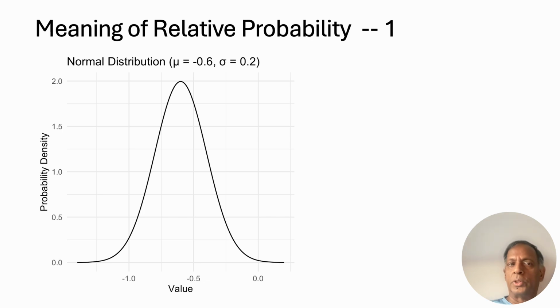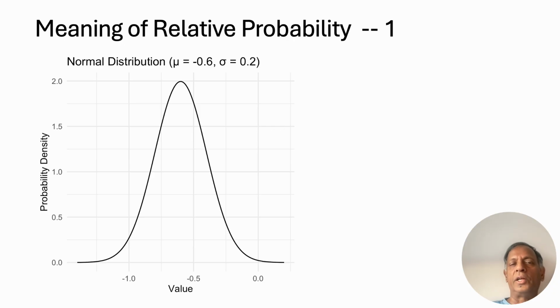It's a normal distribution. This time the mean is minus 0.6. Okay, and a normal distribution, as I've already said, is bell shaped. Okay, and the peak of the bell will occur at the mean. So if you look at the peak and drop a line all the way down, you'll see that it meets the x-axis at the mean. Okay, so if you take many values and compute the average, you'll get something close to minus 0.6. So that's the average, and the standard deviation tells you how spread out the values are.